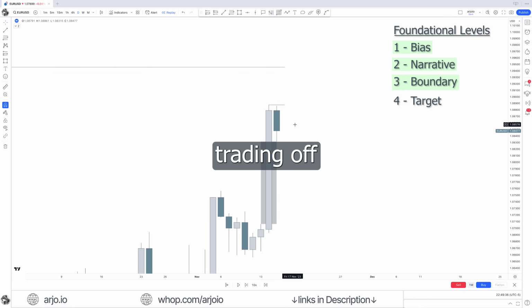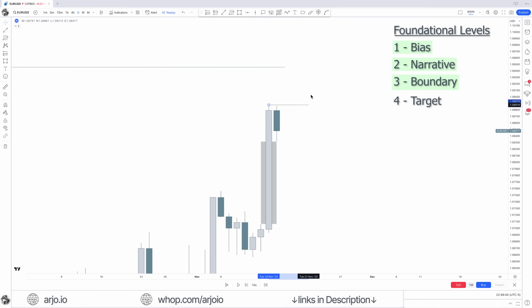Opposing meaning if you are trading off of a discount array, then of course an opposing PD array is a premium array in that case. So this right there is the first premium array that we encounter. Perfect. So that is our first target. And that is important to understand because that allows us to know where we want to look for our 15-minute entries. We want to look at our 15-minute entries from this discount array towards that premium array that is sitting right there. That overall creates context. So we have boundary set right there. Perfect. We have the target set right there.